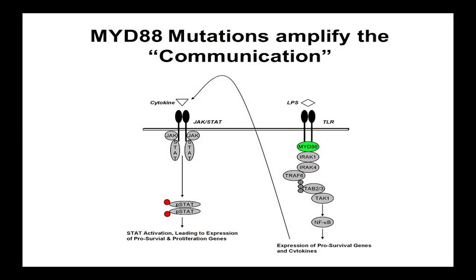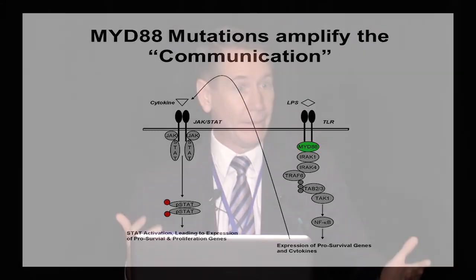There are other things that the mutation probably does too, but one of the things it does is it drives the way in which the cell works. So you can see it causes the cell to be much more likely to stay alive longer, and it then causes it to crank back up all of these cytokines. So suddenly everybody in the bone marrow started talking all at the same time, and everyone's yelling really loudly, and it sounds like a market. Instead of everyone being controlled and talking in turn and sharing the information, it's just hubbub and yelling and screaming, and everyone's trying to do something. And at the end of the day, it's inefficient, but it's actually bad. And the weeds grow, and the control and the hoeing and all the other things that are supposed to be happening are not.